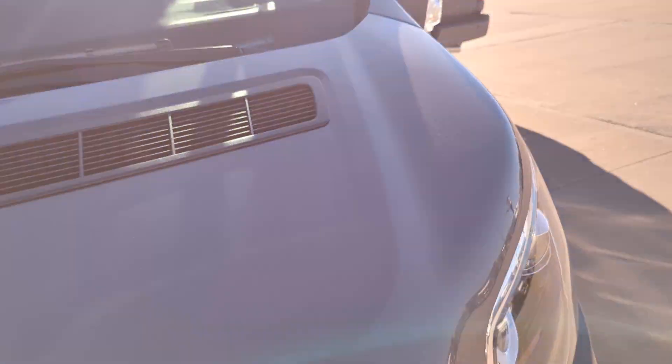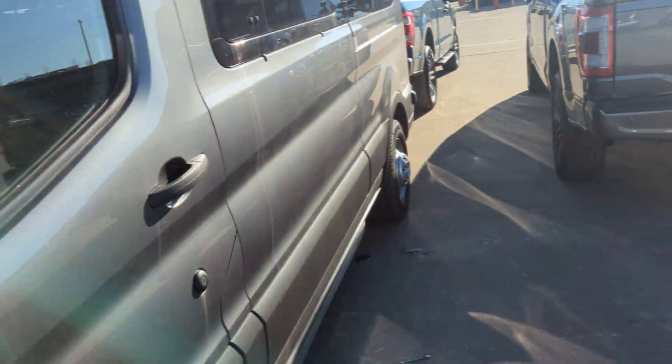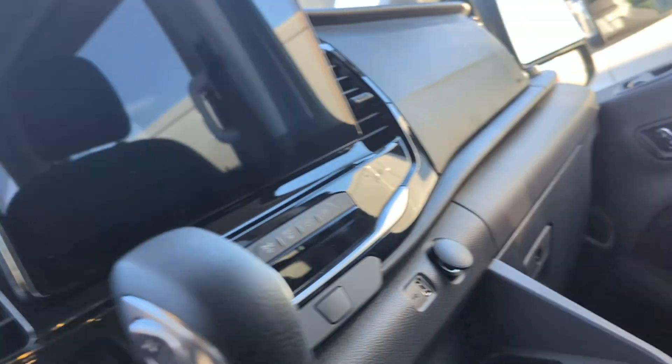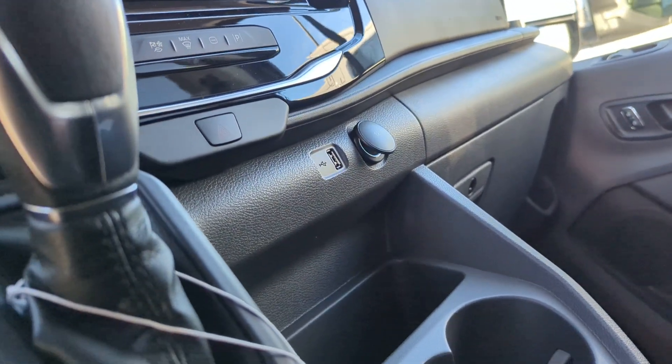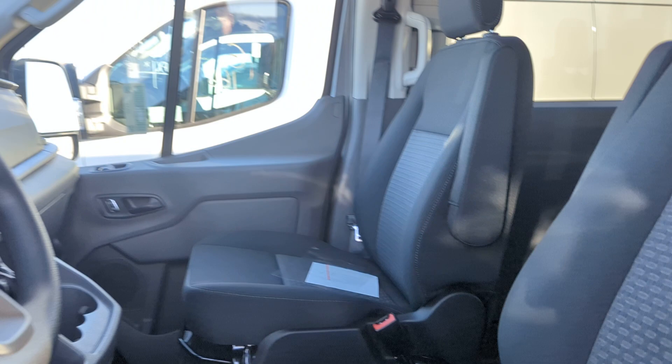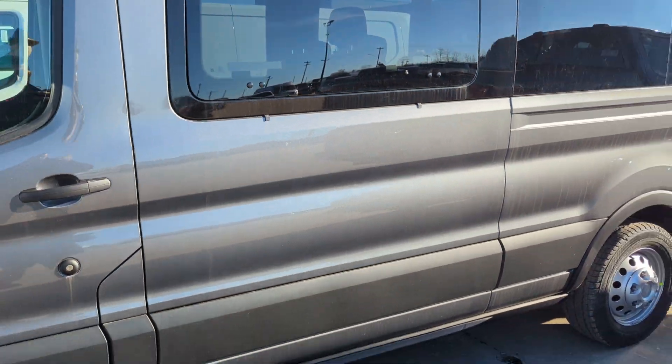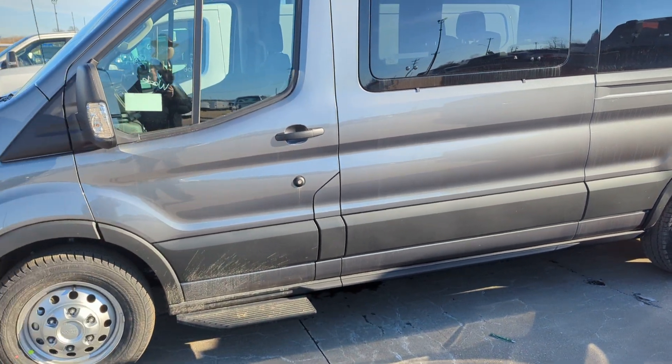Just want to make sure you see all the features. It's a beautiful, beautiful ride. Let's see if it will show us exactly how many miles it has. It may not, but it is new. If you have any questions, just give me a call: 913-378-3896. Talk to you soon.